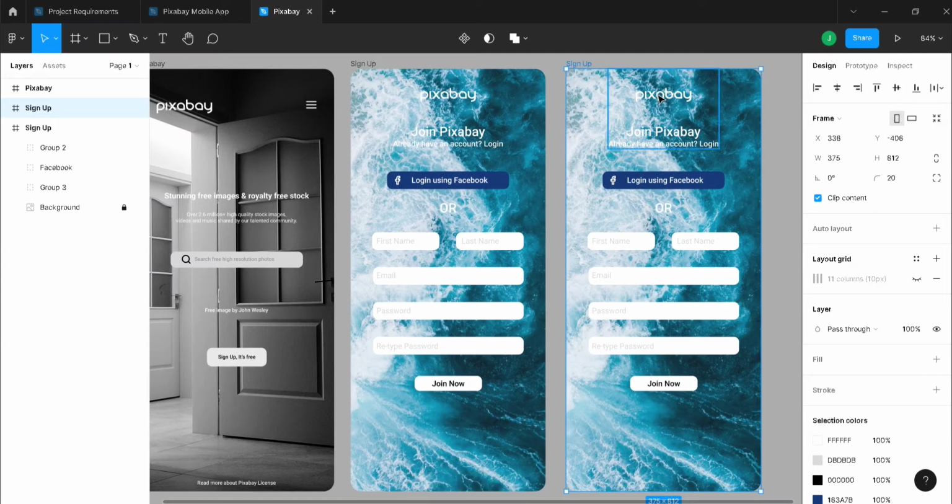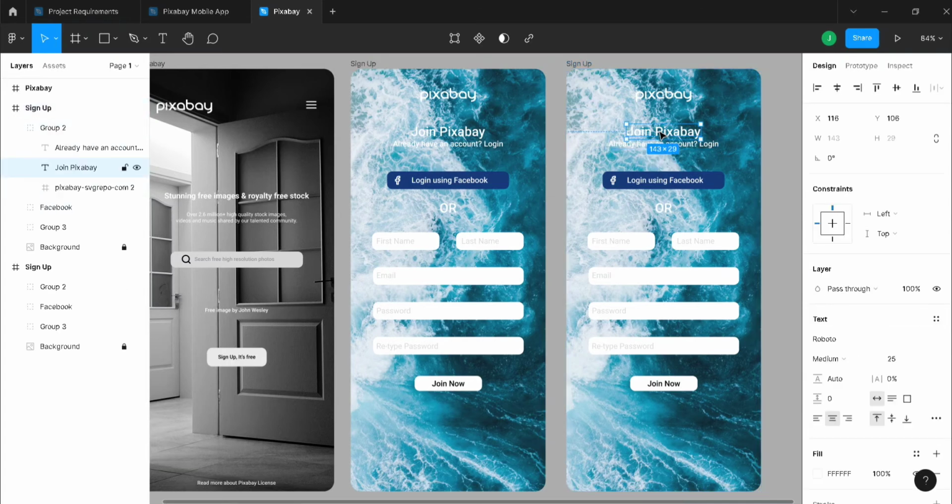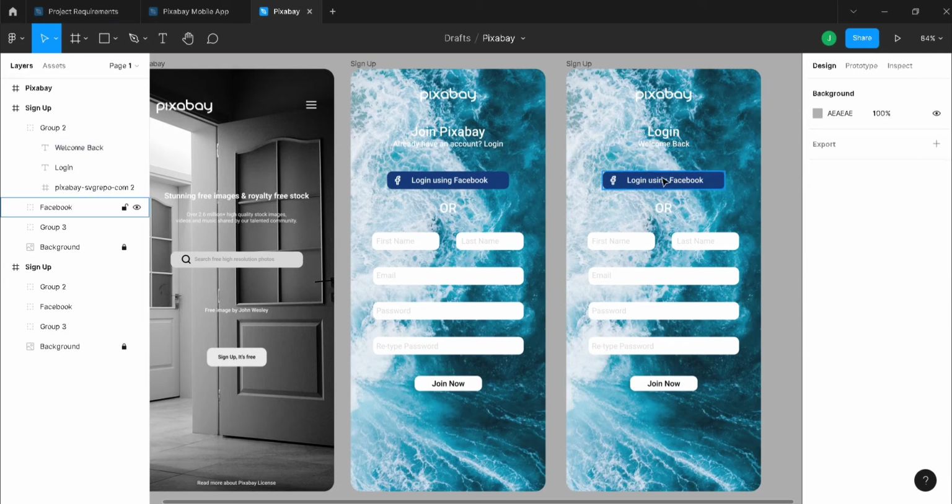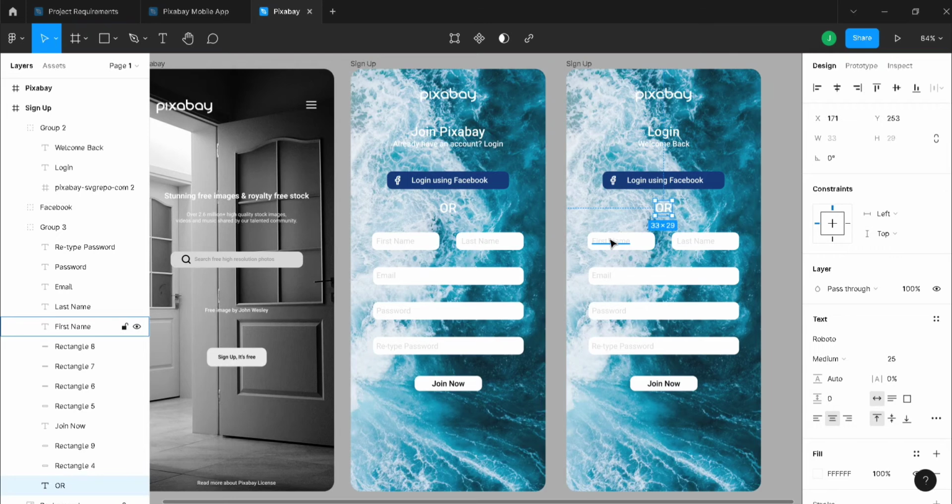The next thing I'm going to do is I'm going to leave the logo as it is, and for this join Pixabay I will double click and edit it as login, and I will place it at the center, and below that let's edit the text and replace them with welcome back. Okay, fine. And let's leave that login using Facebook as it is, and this or, so we will leave them as it is.